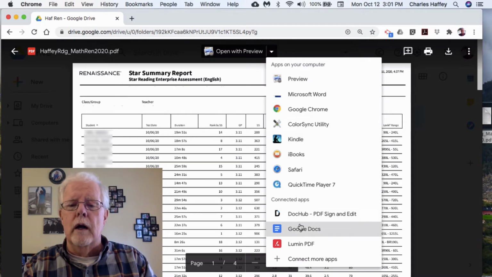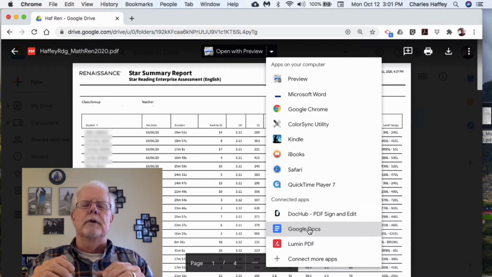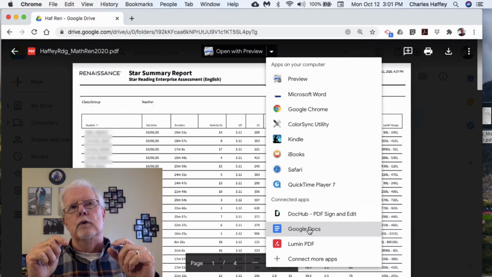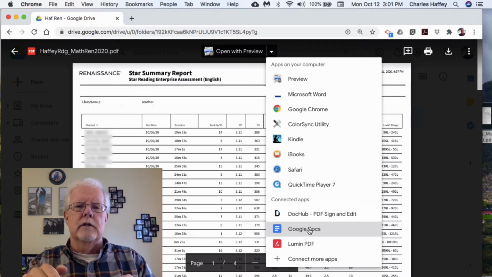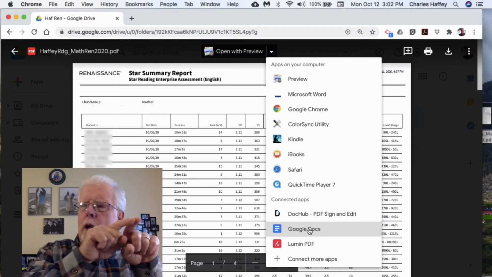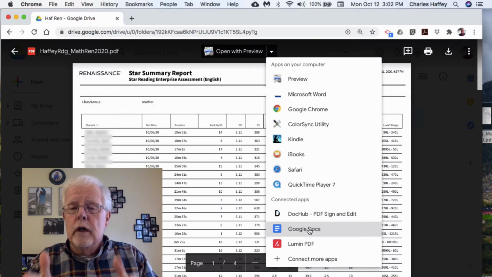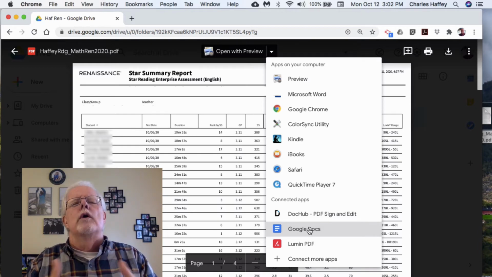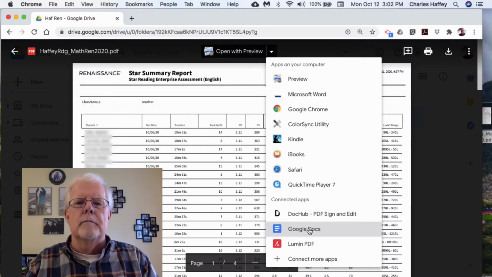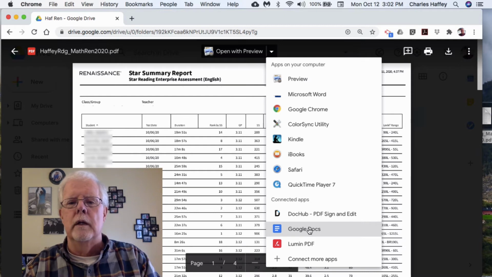I tried this before, and when I opened it with Google Docs, there was a liability with the table data. The table data came out just fine, except that when you copied it and pasted it into a sheet, it put all that information into cell A1, which meant that all the information went starting in cell A1 and just went on to the right for seemingly forever. You could fix it, but it would take an inordinate amount of time. It's just not practical. So this is one time where Google Docs just doesn't shine like you want it to, and you need a little more sophistication. So I'm going to open it in Microsoft Word.